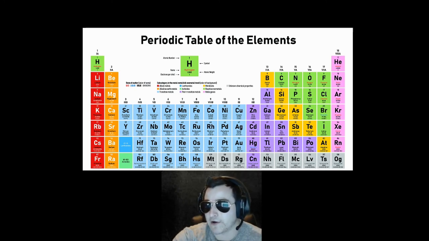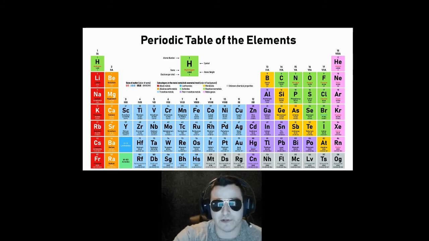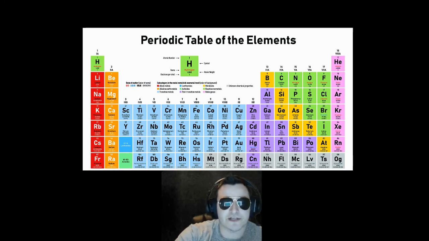Well, notice that iron and arsenic are on the same period. Fe, number 26, and arsenic over here in the nitrogen family. Iron is a whole lot more to the left. So which means arsenic gets a greater effective nuclear charge, more protons to work with, stronger pull of the nucleus. Therefore, arsenic is going to have a higher ionization energy than iron. It's going to have a stronger pull of the nucleus. Therefore, we get our answer.